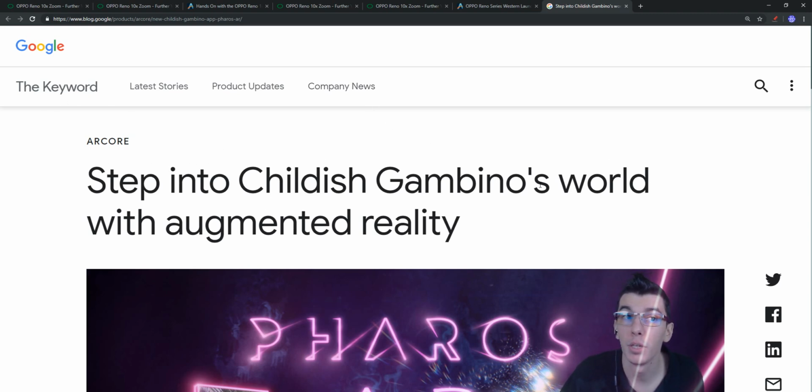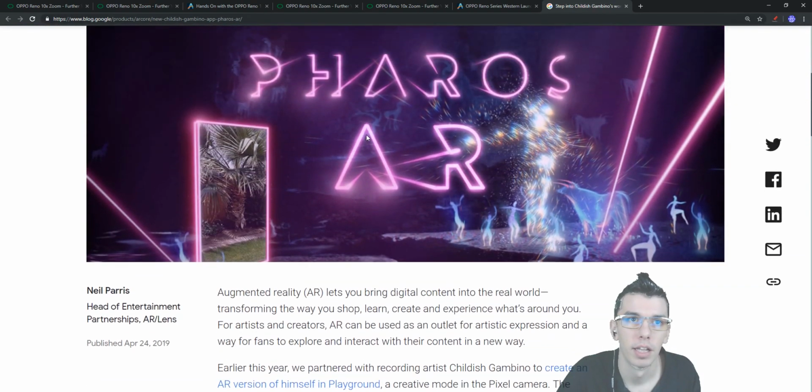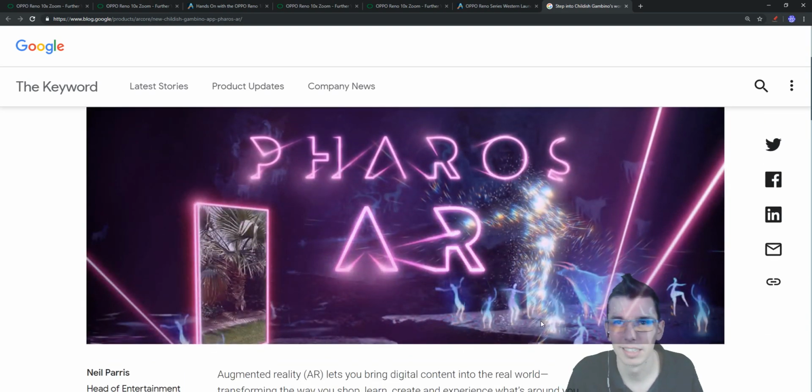Some other phone style really quick news we can jump into is Google with their Step Into Childish Gambino's World with augmented reality. So this is a little interesting app that you can kind of play with a little bit. It's a short little experience, like 3 to 5 minutes or so. We did a quick run through, just a single player. There's some multiplayer. I didn't test that, but it looks like that could be interesting. Not sure how it works, but probably pretty similar.